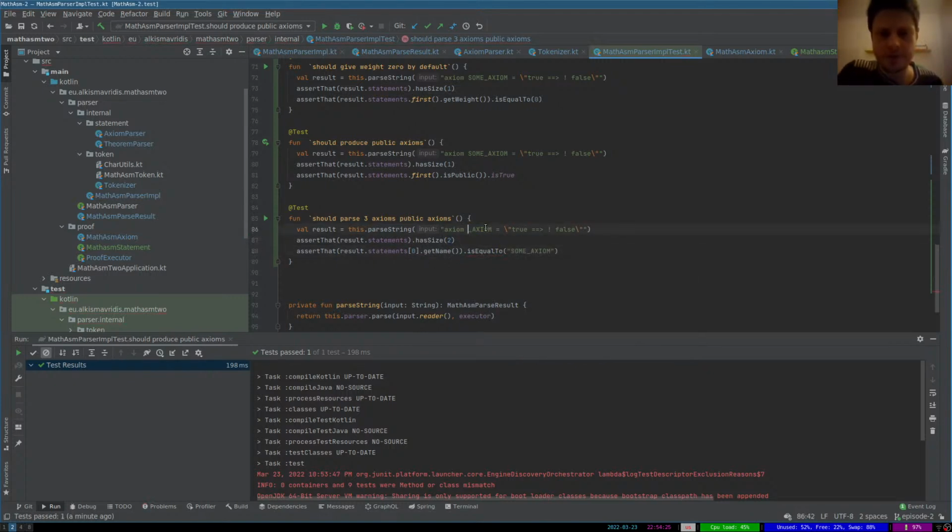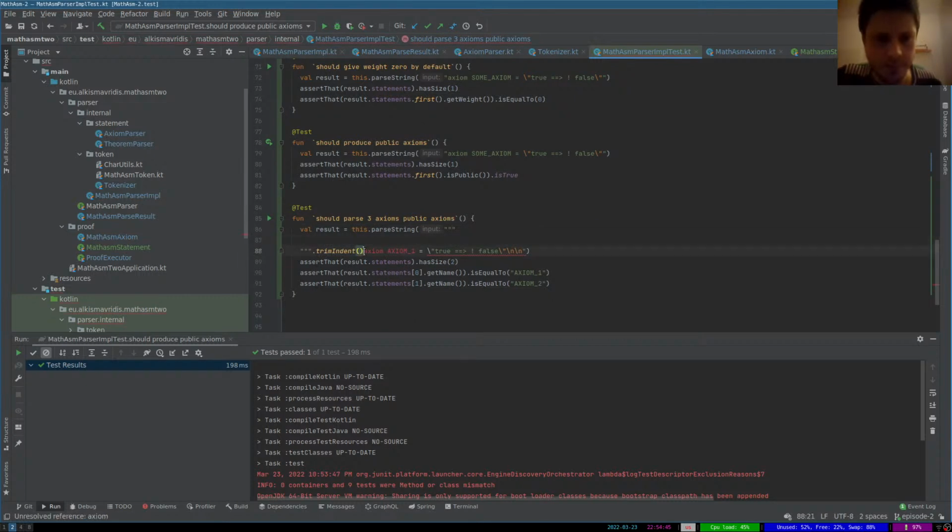I'll say first axiom, or even better axiom 1, just to test also that numbers work. And the second one should be the axiom 2, which we're gonna write. Okay, let's put 2 empty lines just to test also that we're having 2 empty lines. You know what, let's make a multi-line string, since Kotlin offers this possibility to us.